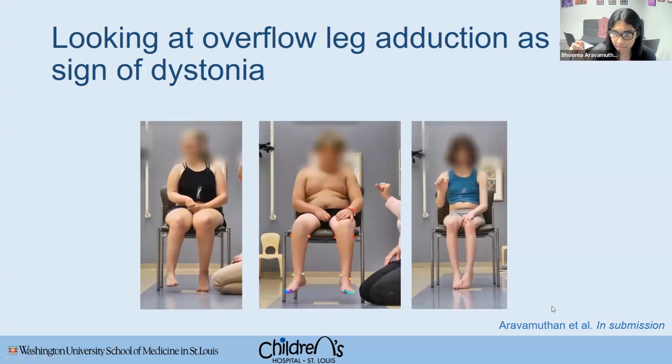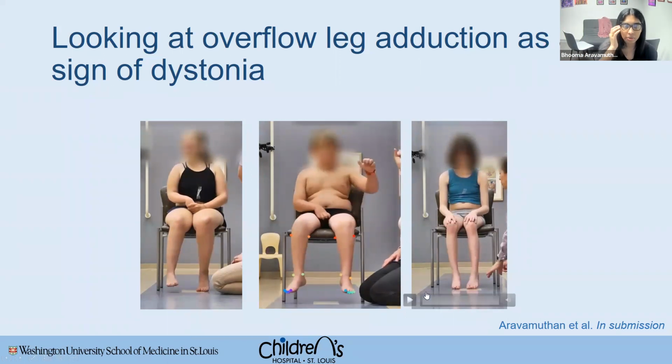And as she starts doing that faster, you see those legs come in ever so slightly, slight adduction of the legs. She's going to start slow on this side. And she's going to go faster. And again, ever so subtle adduction of those legs. So it's that subtle dystonia, even of the legs, that can be elicited with that hand open close task.